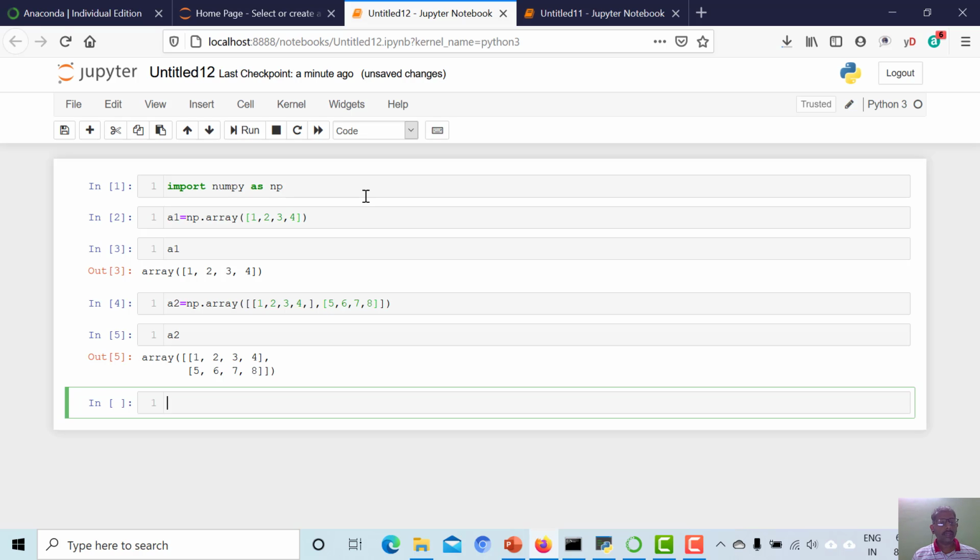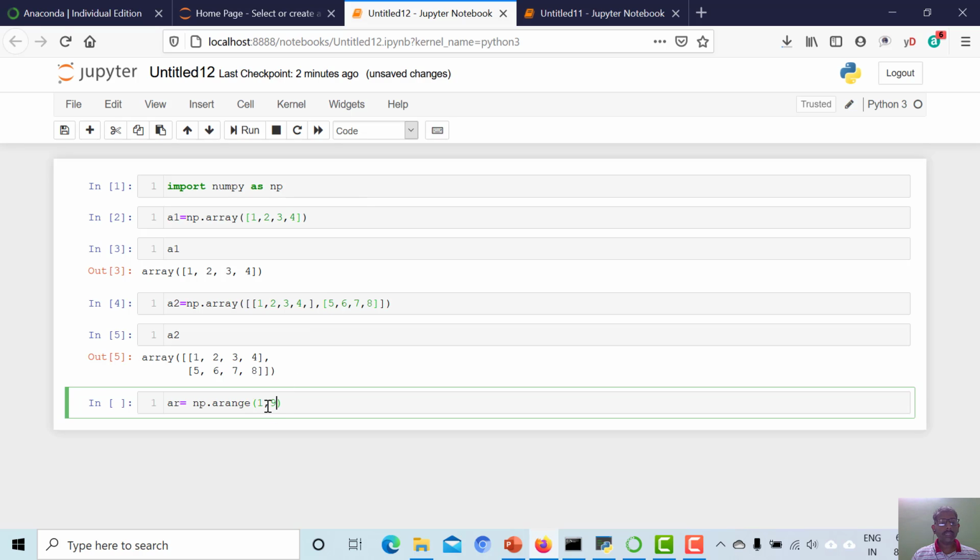An array can be constructed by the arange method also. So by using the arange method, suppose I'm taking the variable AR, where by using the np method, arange from 1 to 9.